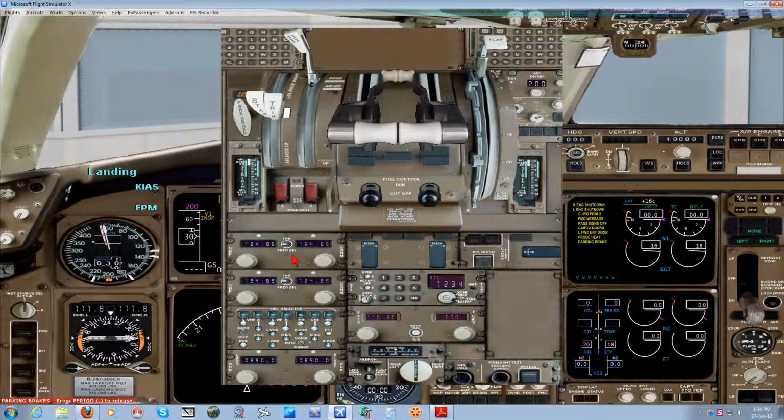Again, if you're using ATC or flying with VATSIM or something like that, then use comms, but generally speaking we don't worry about the comms. All you have to really do in here is set your ILS frequency for the runway you're departing from, set the runway course. You can put a squawk code in there. I usually put a squawk code in there even though I'm not flying with ATC. I just do it out of habit, and also for a bit of realism. But if you are flying with ATC like VATSIM and they'll give you a squawk code, then yeah, you can put that in. So we're departing on runway 34 today from Melbourne.